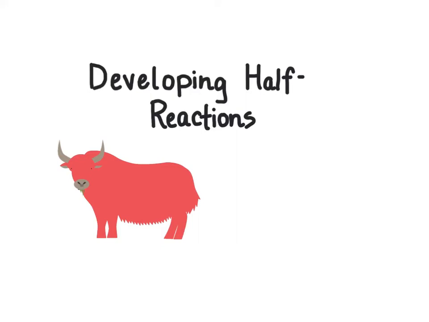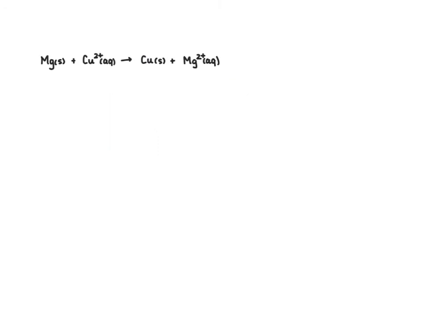In this video, we're going to look at the first step in developing oxidation and reduction half reactions. So that is simply splitting up the skeleton reaction you're given and then determining if a reaction should be oxidation or reduction by examining the oxidation numbers. We're going to start with a simple redox reaction.